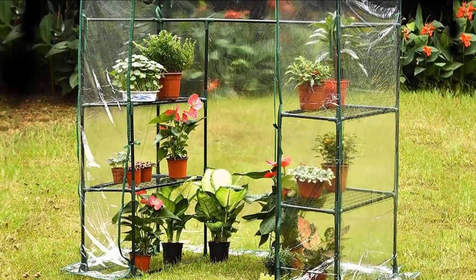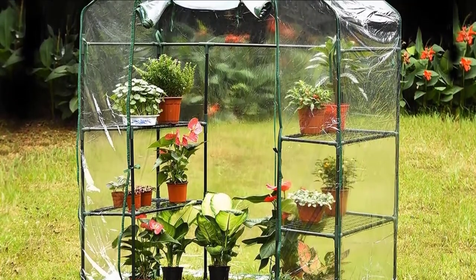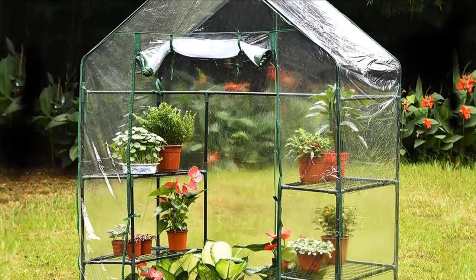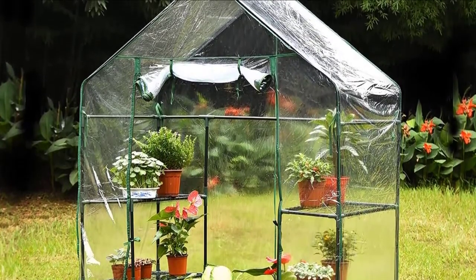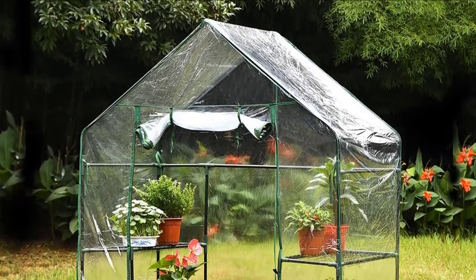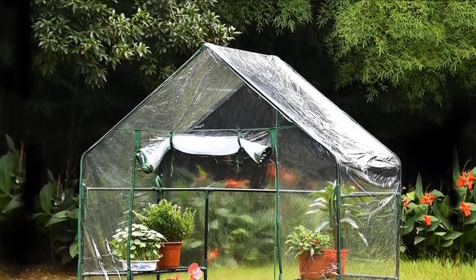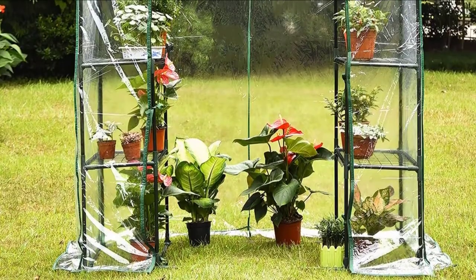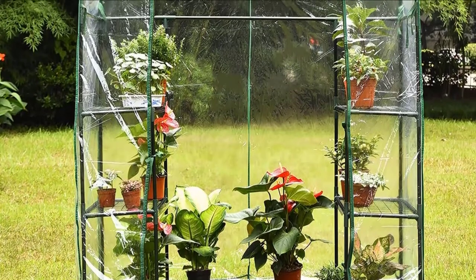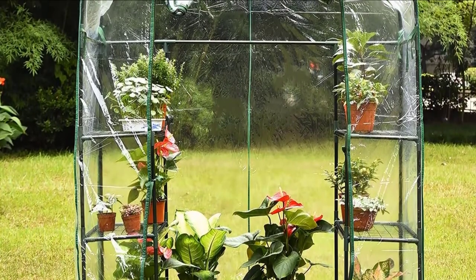The number 6 position is dominated by Quictent Two-Doors Portable Greenhouse. If you love to have a starter greenhouse kit that comes with a large, lightweight, walk-in features, this model is for you. Materials, design and features. Frames of this greenhouse are crafted with heavy-duty powder-coated steel, sturdy steel frames including middle rails for additional stability, and made this house capable of coping with adverse weather.